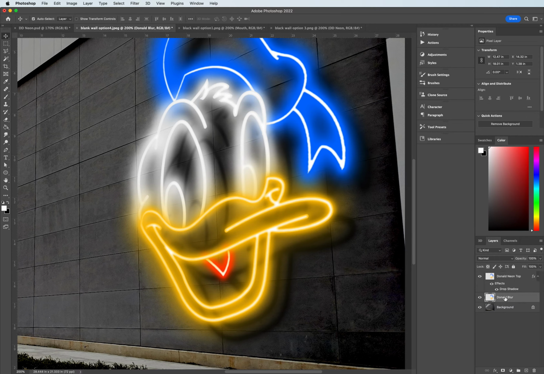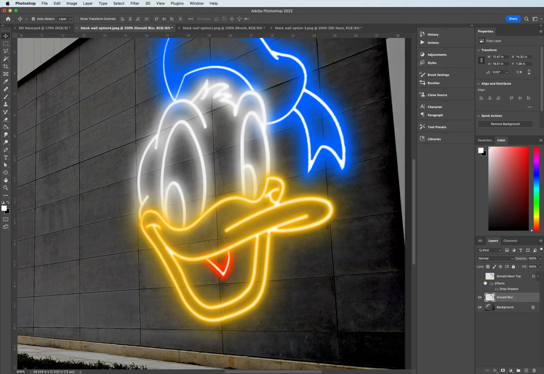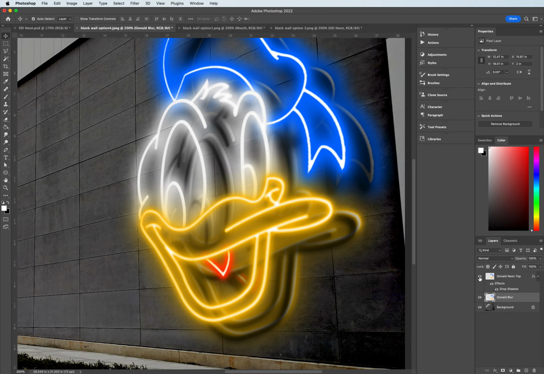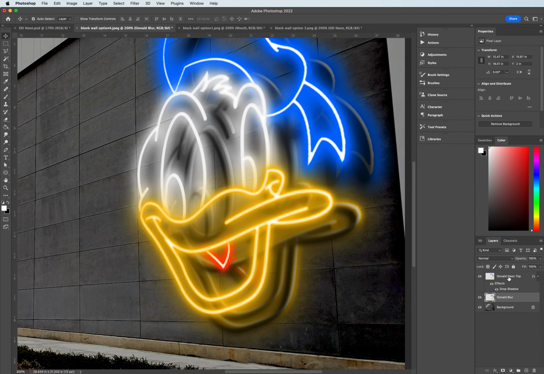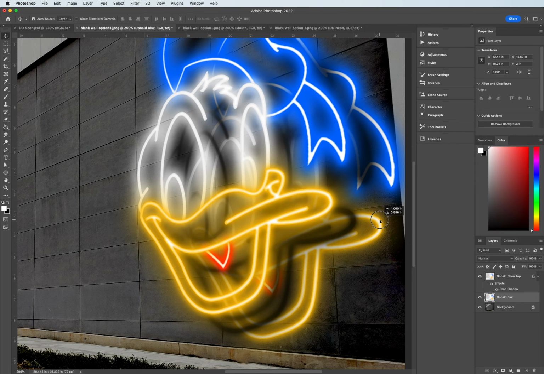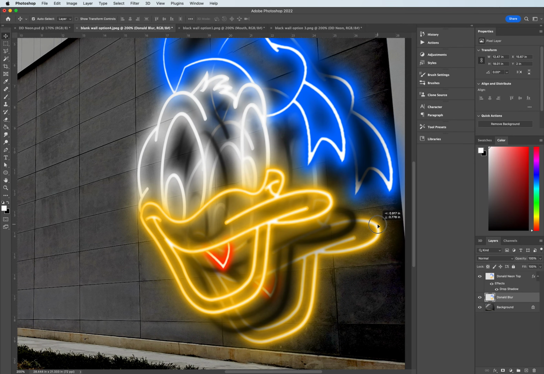Now with the Donald blur, again, the reason why it's so strong right now is the Donald blur is sitting behind the object. If I hide this original Donald neon, I'm going to take the Donald blur and slide it down to the right. Now revealing the top one, we can see that it's relatively sitting behind the object. But for this Donald blur, we want to blur this out so it doesn't appear so strong. We don't want to see those white lines, those details.